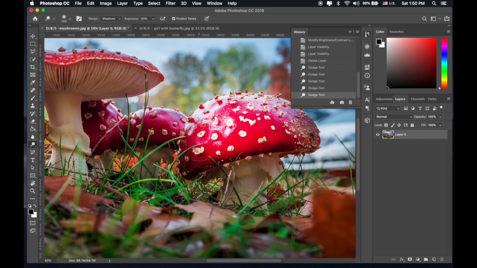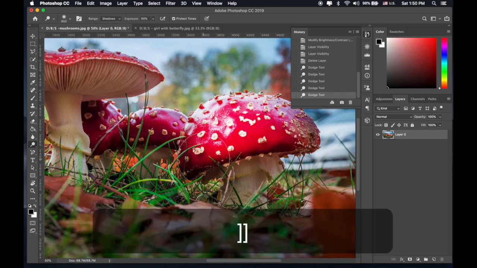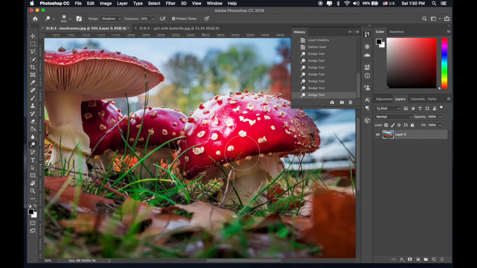If I select shadows now, it's going to take the shadows and lighten them up. You kind of have to click and hover and move around, and sometimes it's hard to see if you're actually making any changes, but again, that's where you would come in and see that all those shadows that were there, I lightened up significantly. And if I come back to the very beginning, that's what it looked like, and this is what it looks like now. So we can see where all those things have been lightened up.